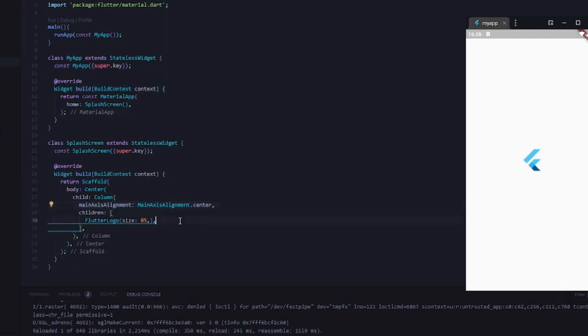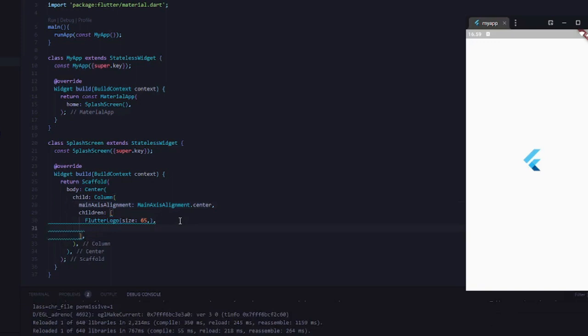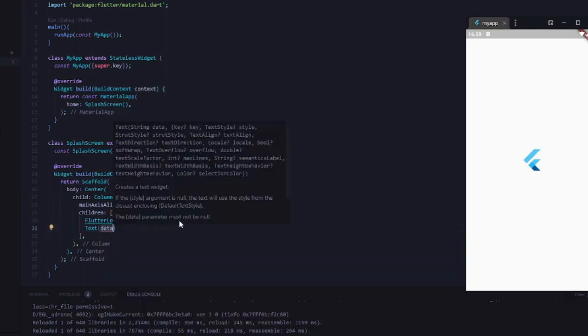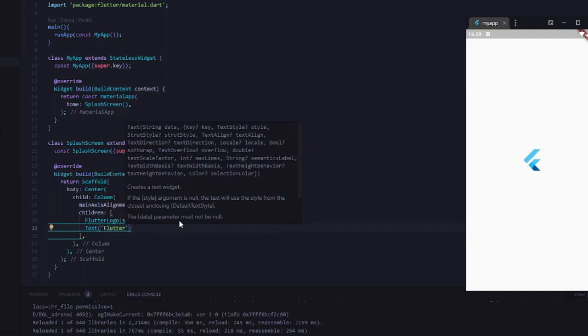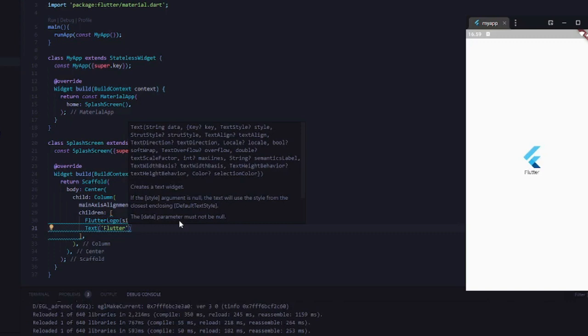Let's add the Text widget under the Flutter logo. The text is going to be just Flutter. Try to save it, now you can see our text is there.